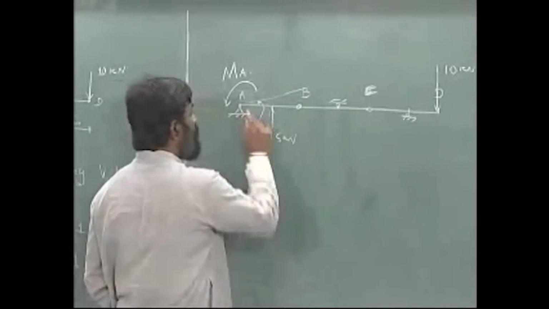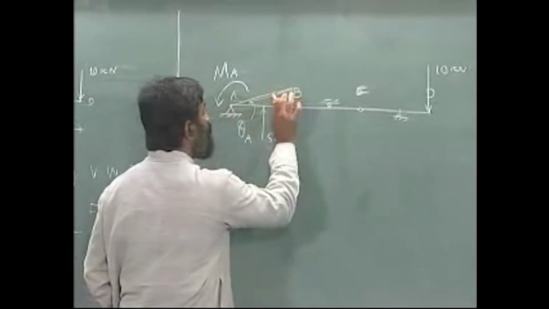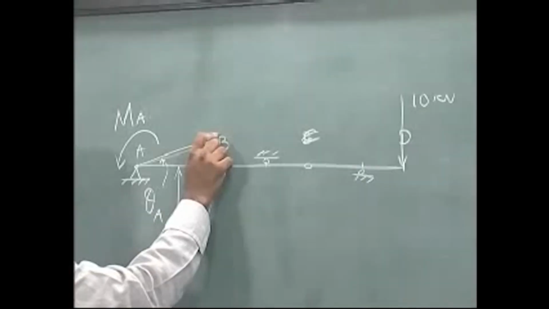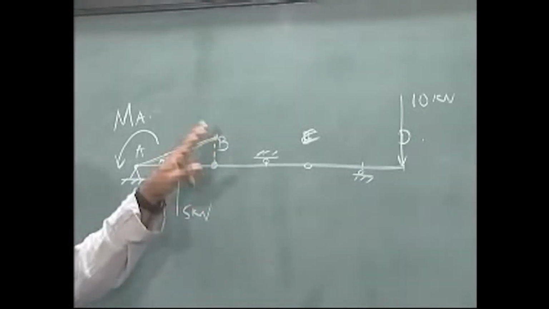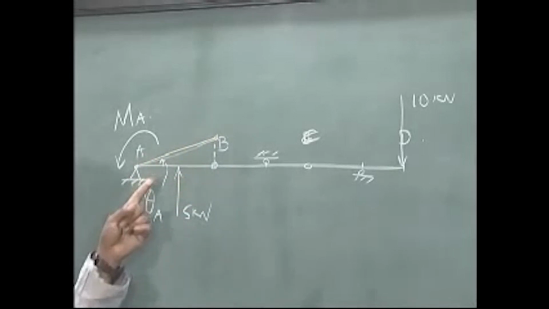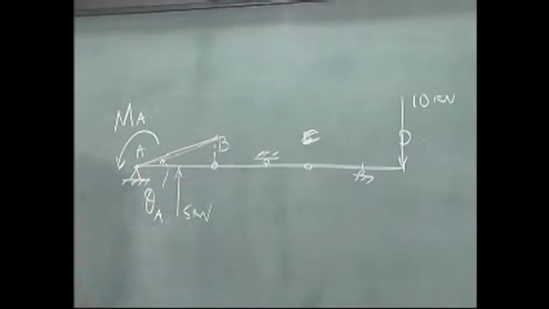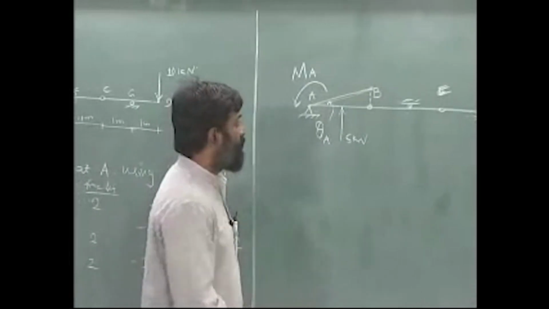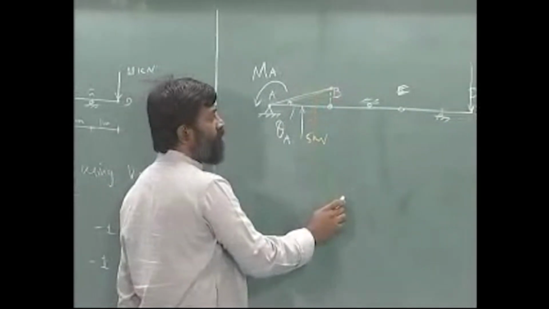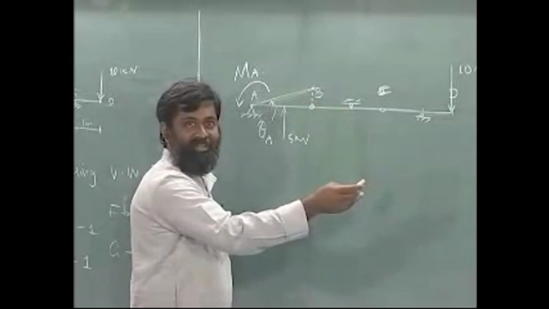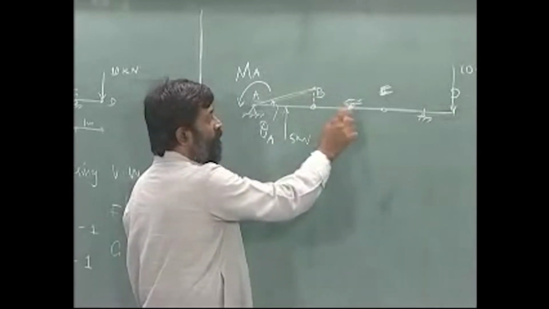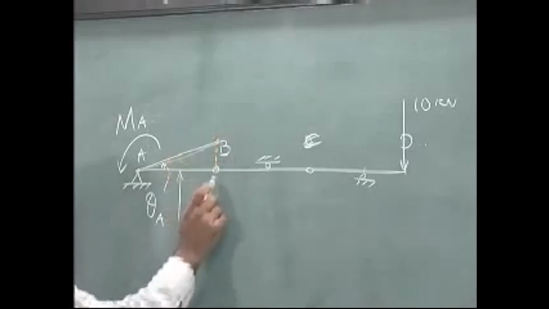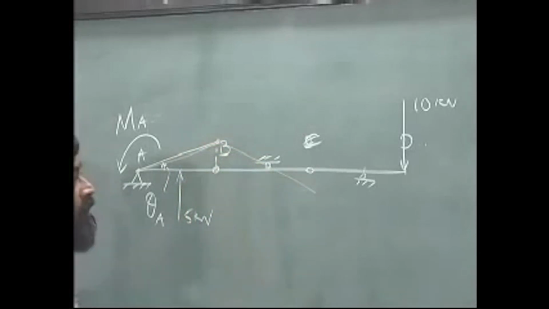So, let me draw with some other color. It would have moved by this. Okay. How do I find out the displacement at B? That is not very difficult. This rotation times the length will automatically give me the displacement. Once this point has moved to this, we are left with the similar concept that we used earlier. This point cannot move. The only way that this displacement can occur is by movement like this.